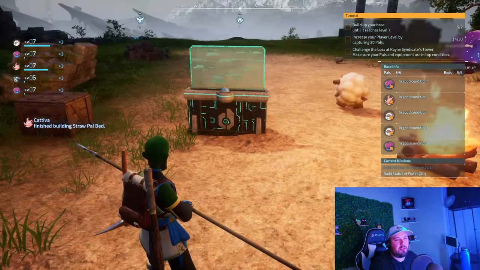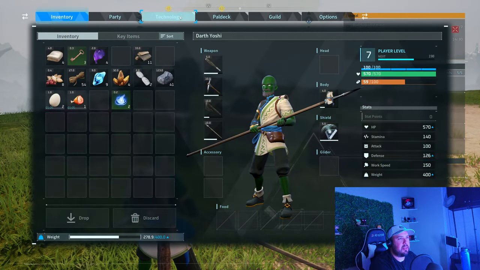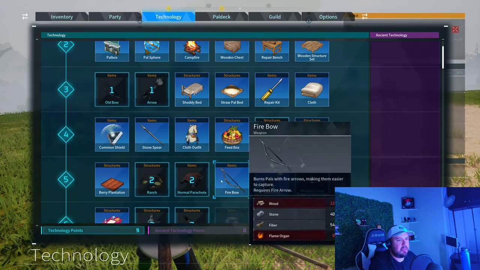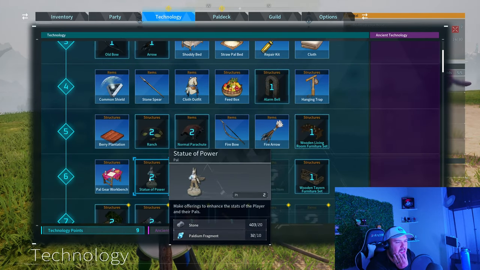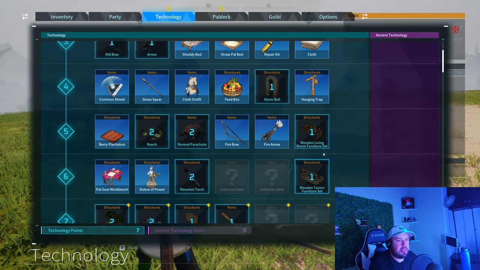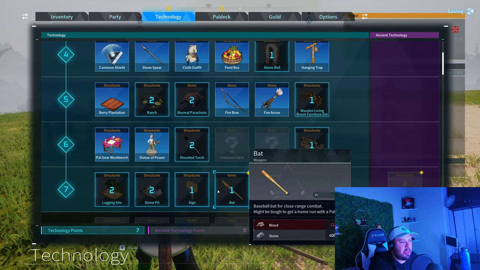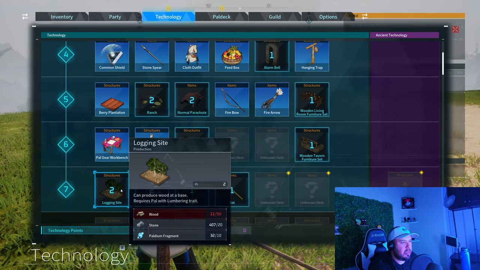Build a statue of power. Well, I guess that's a thing. Is this little statue that's here? Yeah, statue of power. I mean, I guess. I didn't read the details originally, but I guess that actually does help out. Logging site, this is where I want to be doing it. So there's a bat. Logging site, so that one.